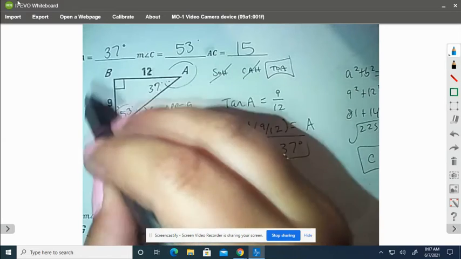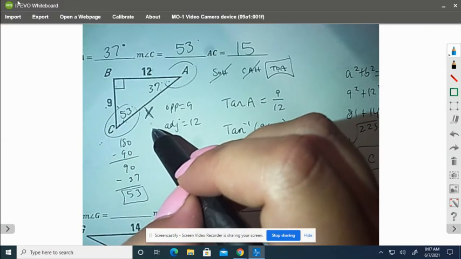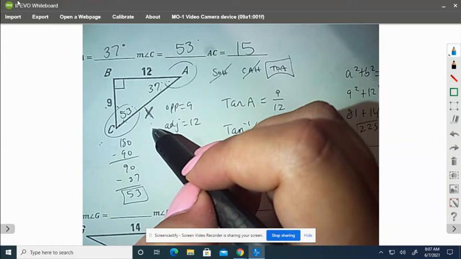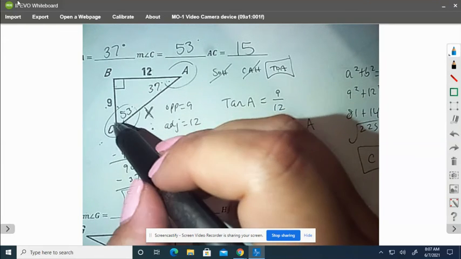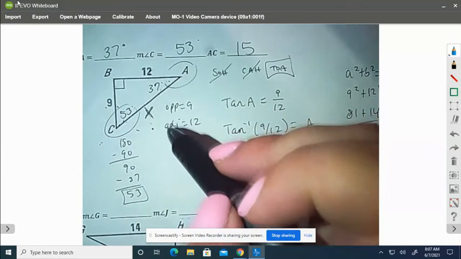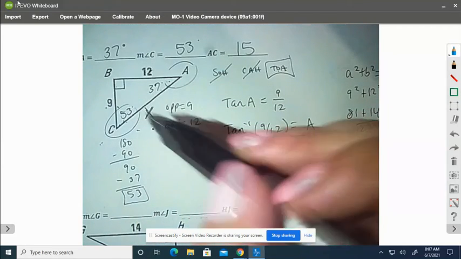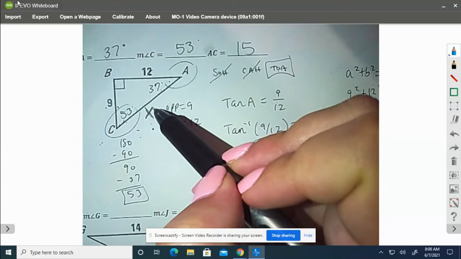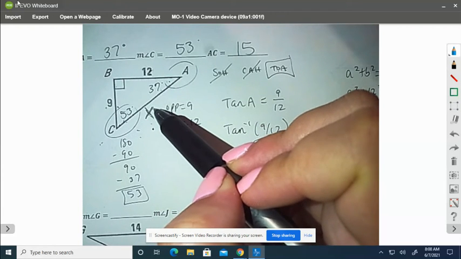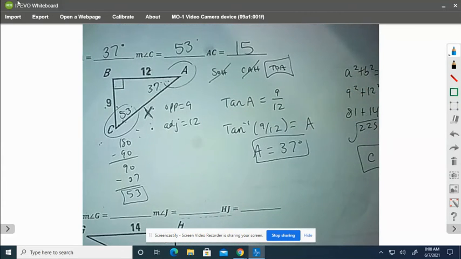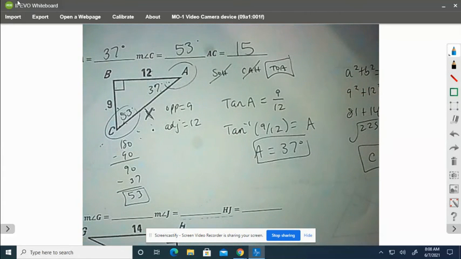Now, since you have so much information here, you could technically use any of the trigonometric properties. You could use sine, cosine, or tangent. Okay, it doesn't matter which one you use here because you have so many. You already have almost every side solved for. The only one you couldn't really technically use to find x is the hypotenuse. So you just couldn't use tangent because you need to have the hypotenuse in there because that's what we're solving for.